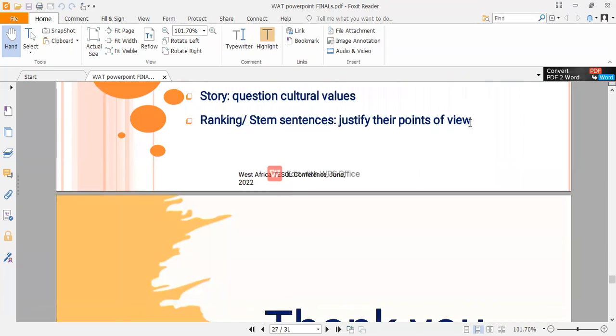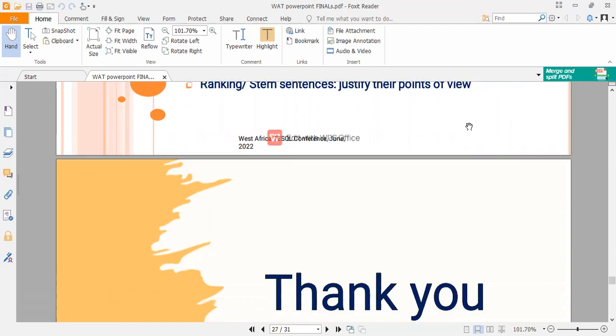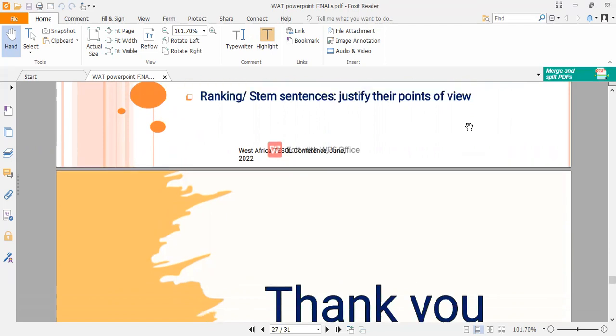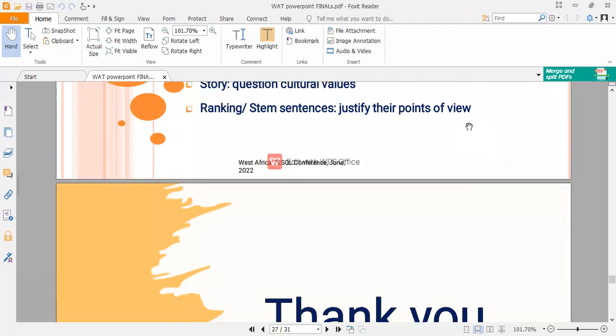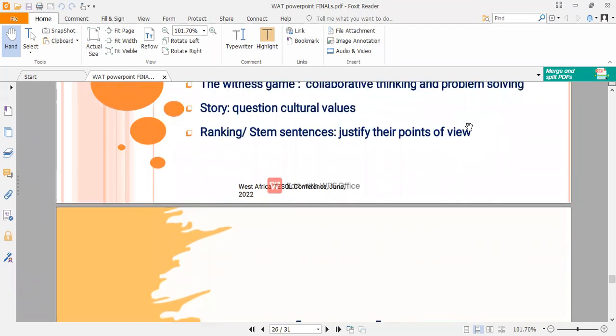And we saw problem solving, like deciding, is this the image that was described to me or not? And with the story, they had to question that cultural value. Is it true that our grandfather lives in this spot or not? And with ranking, it was all about justifying opinion. So it's no more just taking it in, absorbing everything you're told. It's not like they're empty. We finally saw that these learners come with a lot in them that they could share and do much more.